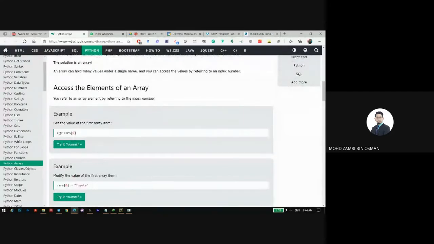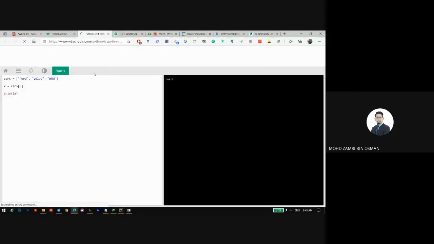So what is the output of this one? Straightforward. We have one declaration of an array that consists of strings. All of the things are strings. Then we want to access one element from this array, right? So what is the supposed expected output from this statement? Index 0 is supposedly Ford. We run the program and we can see that the output of the program will display Ford, right?